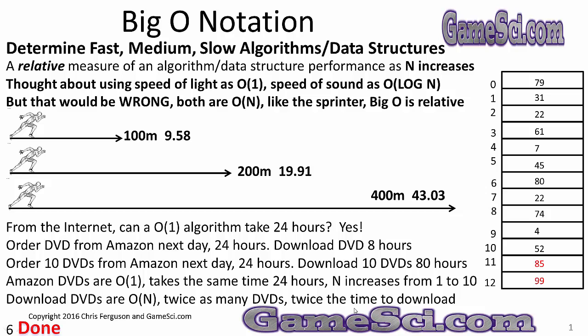As we look back and as we look forward, start looking at algorithms and data structures from a speed or performance standpoint and put them in their Big O notation categories. That's what really separates a good programmer or a good computer scientist from a bad one. A good computer scientist knows before they write the code how well this software will perform. A bad computer scientist waits till after the code is written, then they realize, ooh, this is too slow, it'll never work in time.